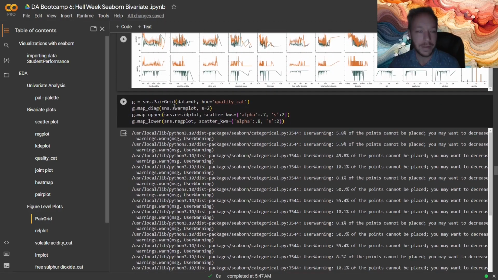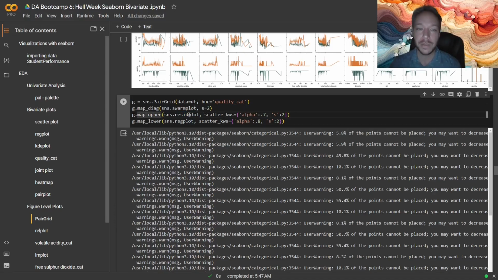And then one of my favorite ways to use this is the swarm plot with the resid plot with the reg plot. Okay, so swarm on the diagonal, resid plot on the upper, and regression plot, regplot, on the lower. Just to highlight this, the way that I am passing arguments to resid plot is not going to be resid plot with parentheses after it.